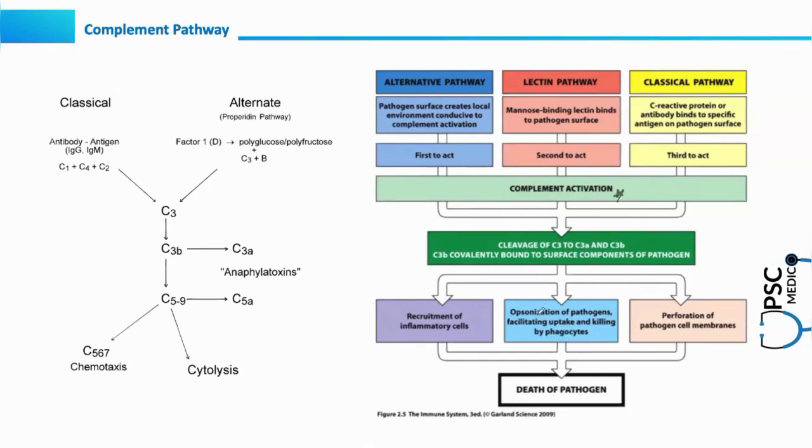Whenever complement gets activated, you will see the recruitment of inflammatory cells, which we call chemotaxis. Similarly, we'll see opsonization and killing by phagocytosis, that is the membrane attack complex, and perforation and all. All these things occur by complement pathway activation. So your take home when they ask about complement pathway: it complements antigen antibody reactions, that is classical. But there is another pathway called alternative, in which you don't need any antigen. And what is the central element? It is always C3, which is the central element for all three different pathways.